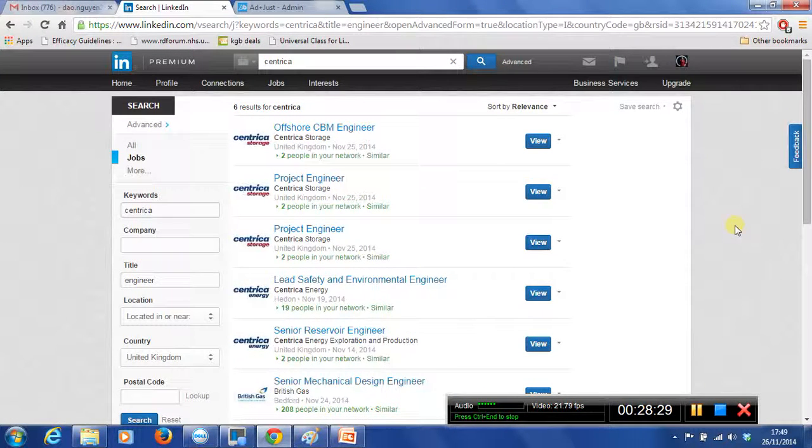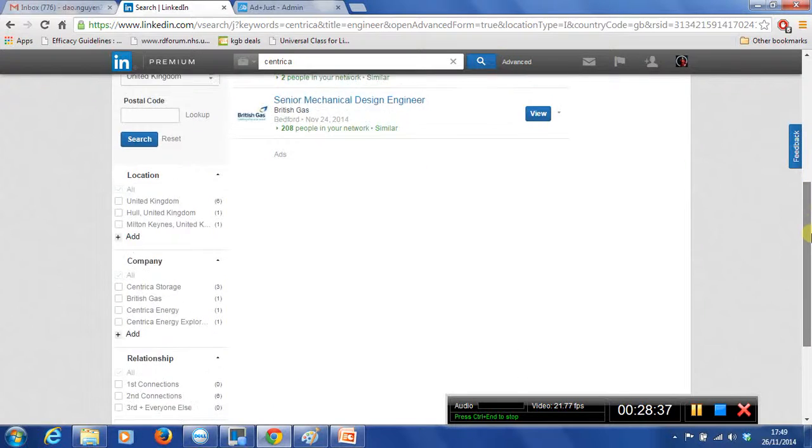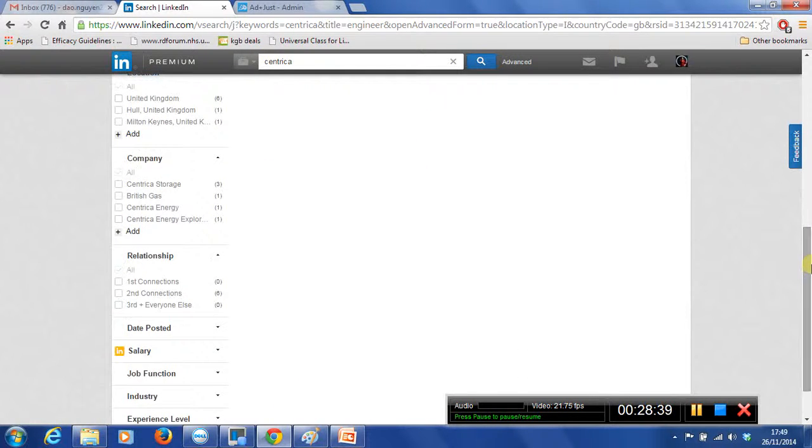So it'll just show me now jobs at Centrica with the title engineering. And it shows that I have two second connections, so a connection of a connection that works there.